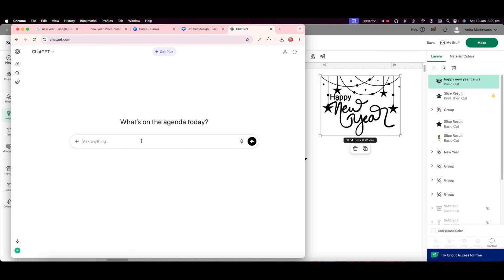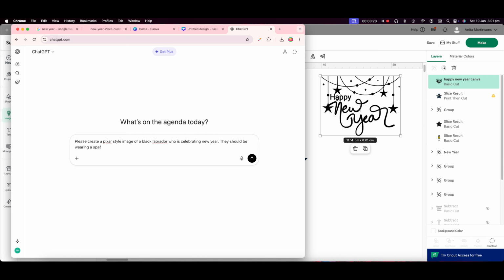The next one that I wanted to show you is ChatGPT. Now, I know that people have got different thoughts on AI, but when it comes to doing really cute things, and if you are creative but maybe you're not an artist as such, ChatGPT does make some pretty cute images. It's all about how much information you give it when you are asking it to create something.